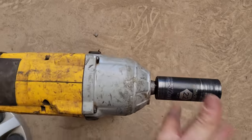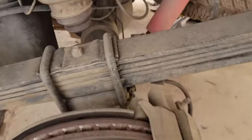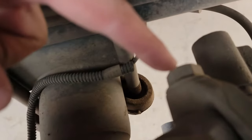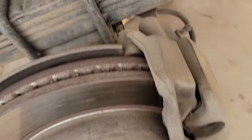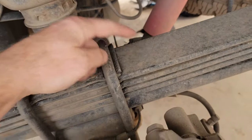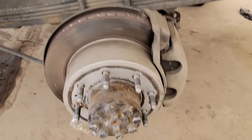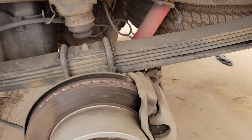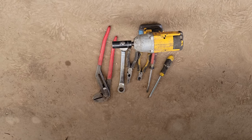To help you guys out, here are a few shortcuts. First, start with a 22mm and take your cover and wheel off. Next, get an 18mm, take your caliper bolts off — one there, one there — and pull your caliper off. I stick it up in here and put a zip tie around it just to make sure it doesn't fall.